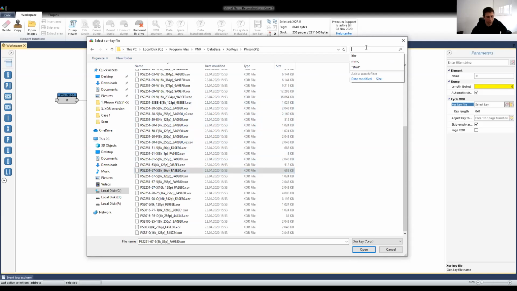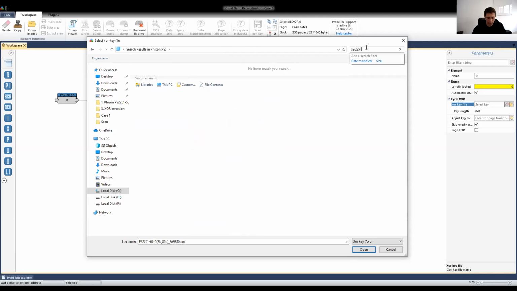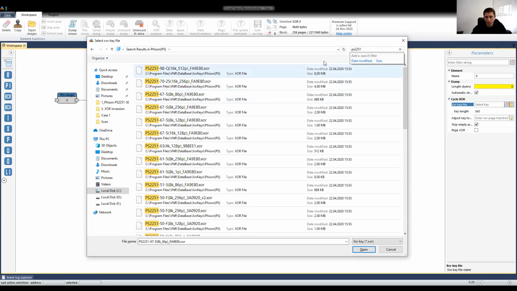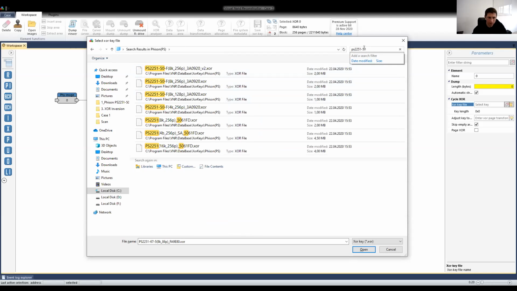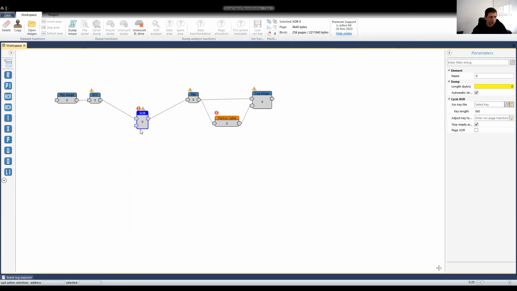For example, for this controller, you can type PS2251. And 1, 2, 3, 4, 5, we have many XOR keys for this one, and which one to select? It could be not very convenient, let's say.